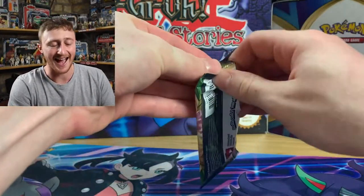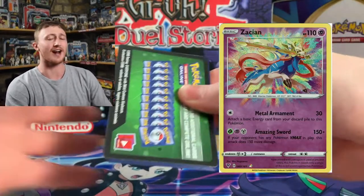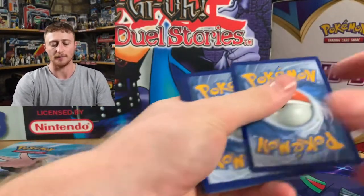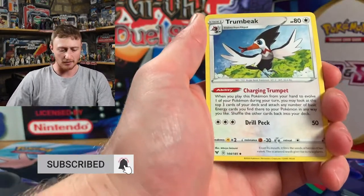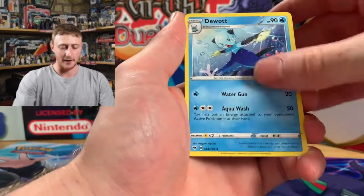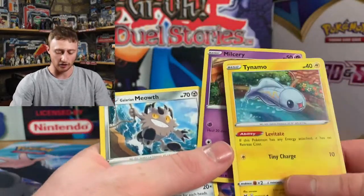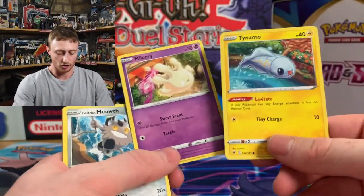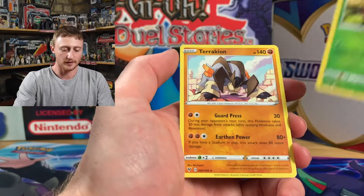One more Vivid Voltage. The Celebi packs have been notoriously good for me for spitting out amazing rare cards. The amazing rares we've still got to get are the Zacian and the Jirachi — we still have not pulled them. I haven't even pulled them in the Japanese versions. Metal energy again. Trumbi. Sable Eye. Dewa. Clefairy. Tynamo and Milcery — you always get that in a pair. That is an innuendo from Pokemon if I've ever seen one. Captain Meowth. Chimecho. Weedle. And a Terrakion. Nothing so far.